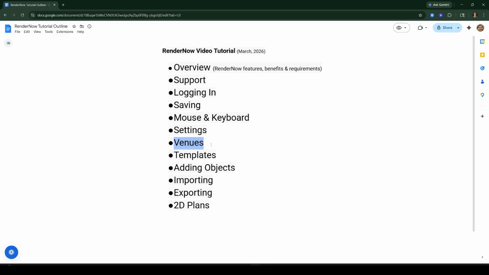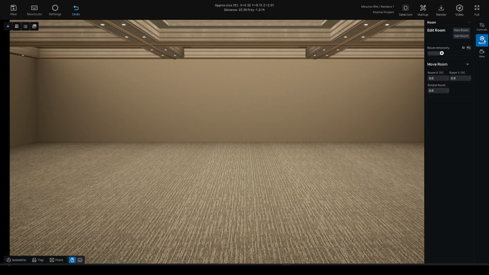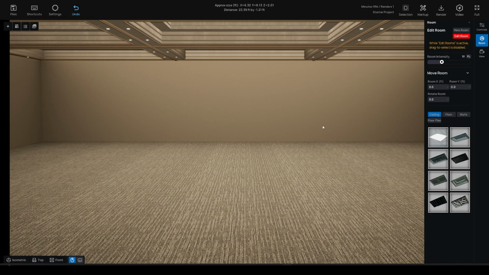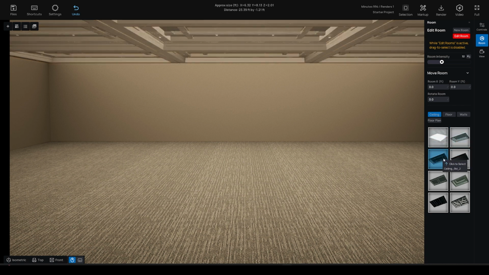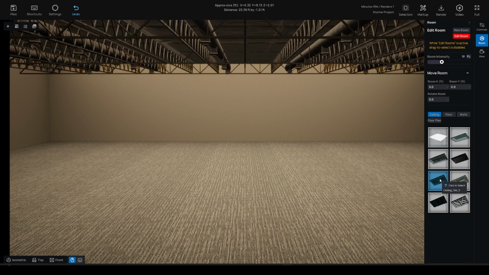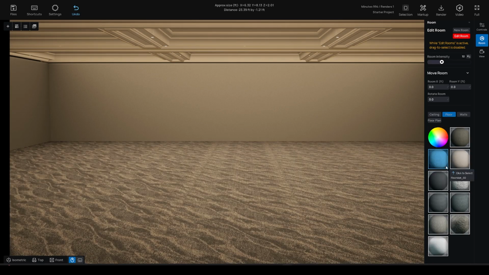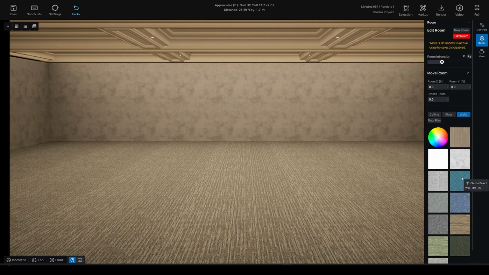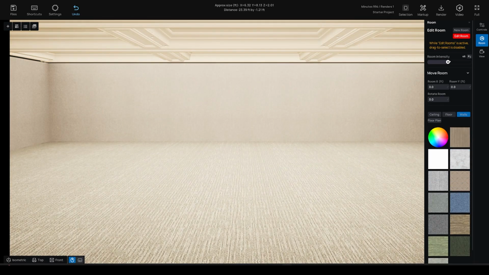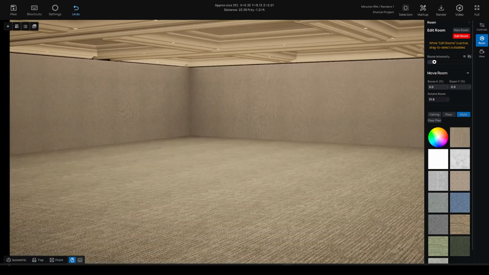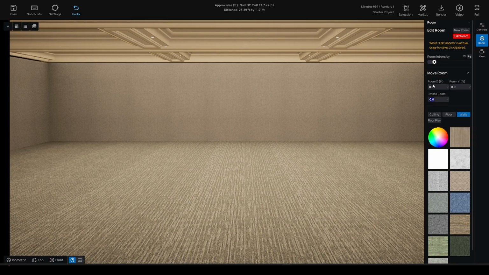Okay, next we're going to take a quick look at some venue options. So the first option is to go to room right here. By default, we have a basic room in the scene. You can always edit this room that's already in the scene by clicking this edit button, and you can just click on different things to change it as needed. There's not too many options with the basic room here, but you can definitely adjust it a bit. You can change the room intensity here. So kind of just a global illumination in the room. And you can also rotate the room here and move the room as well if you want.